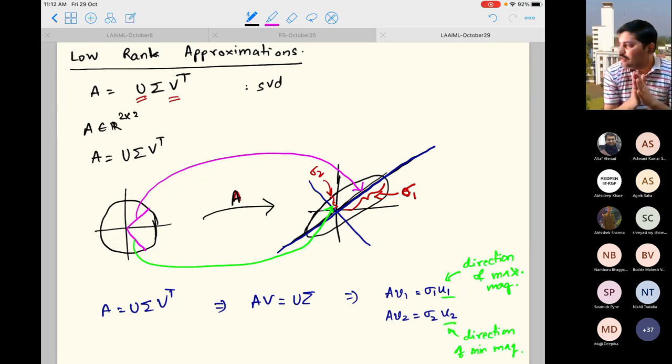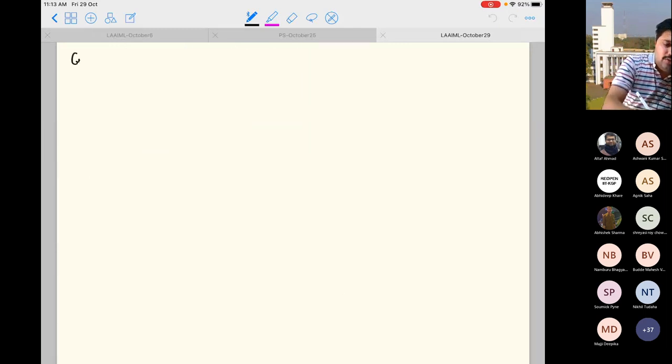Exactly, and the remaining singular values are 0, and the R singular values are positive, right? That is what you have. So what is really going to happen is that you have to visualize this picture in n and m dimensions, right? So if a matrix A, so generalize this.